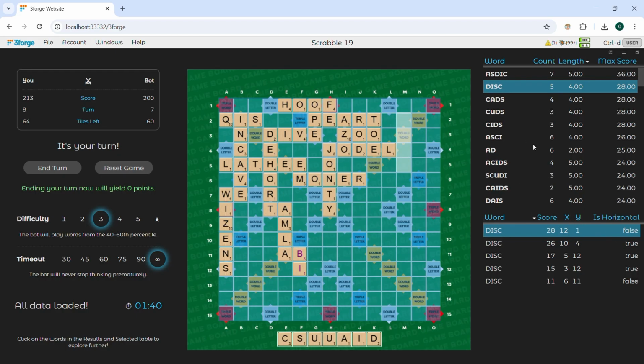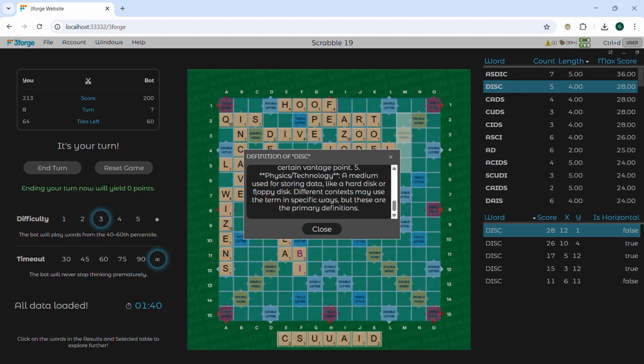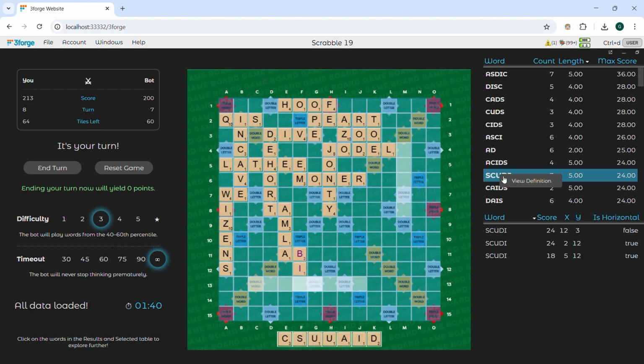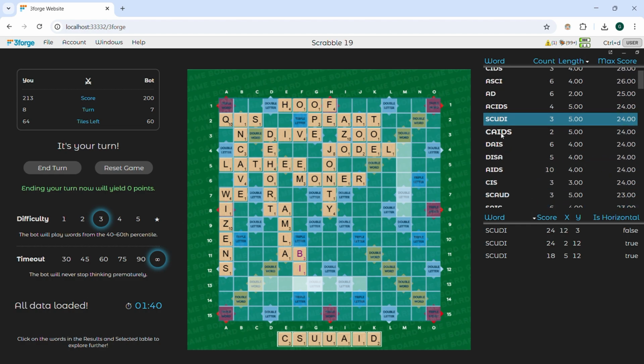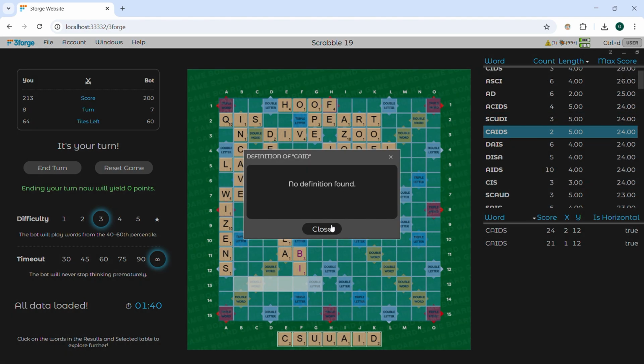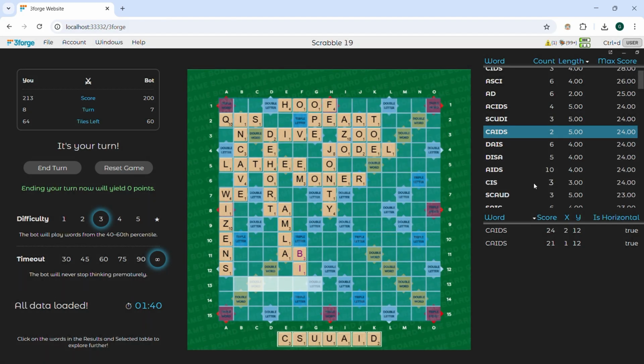And basically this is just an aggregate table, and this is a real-time table that's based on this. And for fun, you can also look up the definition by right-clicking this. This is of course not required in Scrabble, but it's just in case you're curious. Some of these have really bad definitions or no definitions at all, because a lot of Scrabble words are from Old English or words that are no longer used.